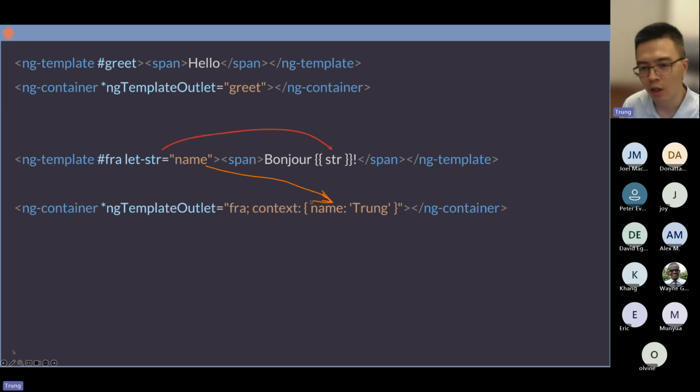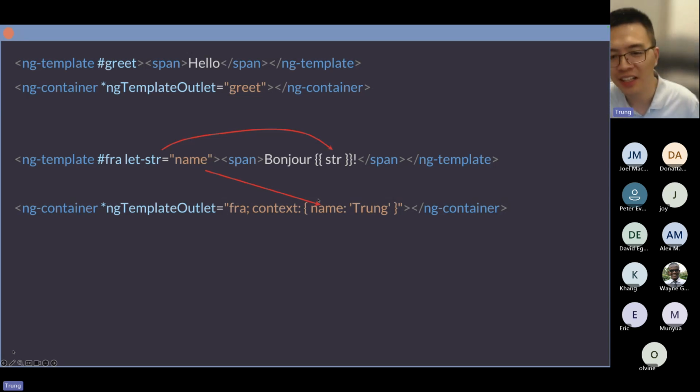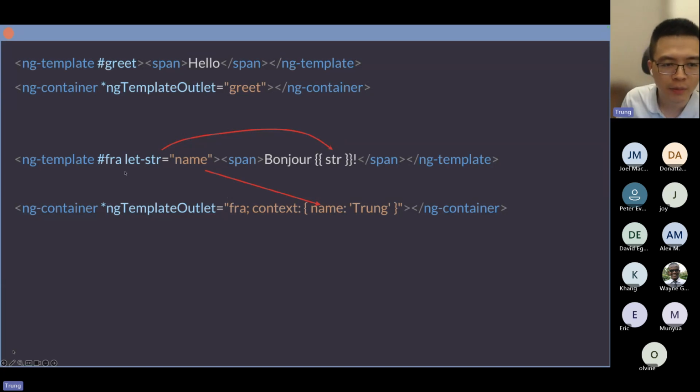I need to pass an object with a key that matches the right side of the last syntax. So the name needs to be matching. I know it's a bit of a thing going on, but pretty simple. You need to define the thing, and then on the right side, if you give it a name, then you pass it in the context. Hope it's intuitive.